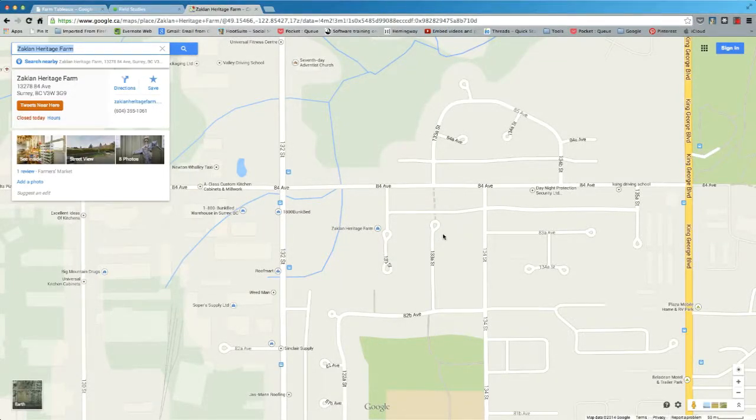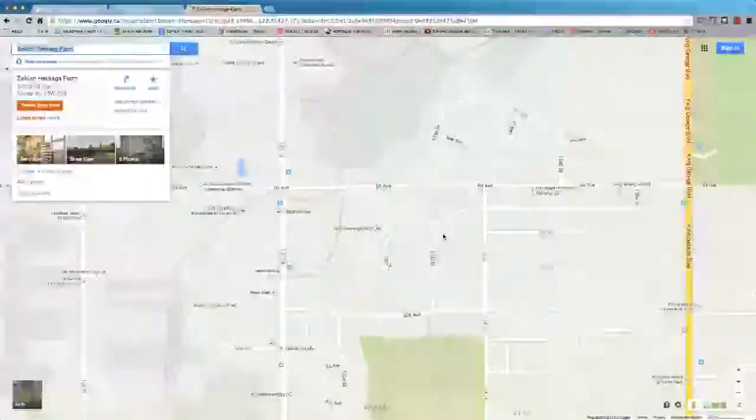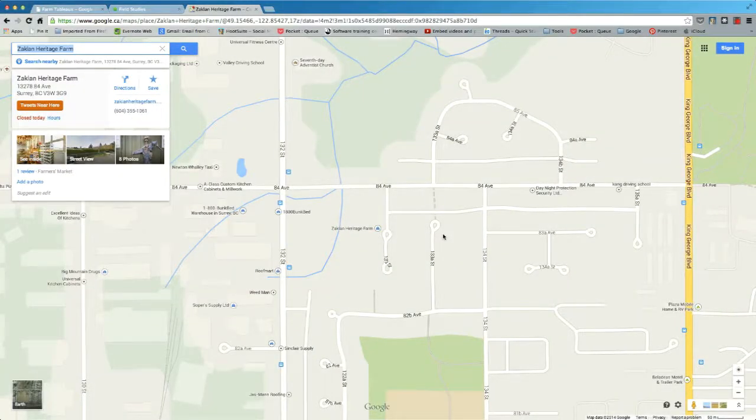Farm Tableau is a body of work that's been created within the Google Street View engine. There's 5 works looking at farms within Surrey, British Columbia. I chose specifically to look at suburban farmers, kind of in this junction between industry, residential housing, and then the traditional agricultural lands that resided there.